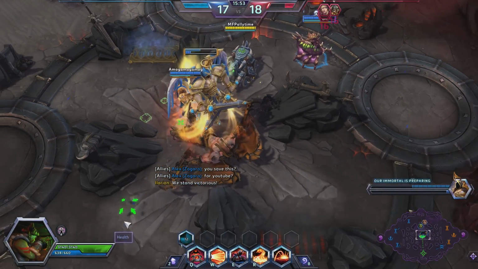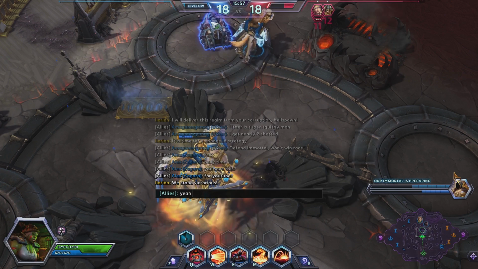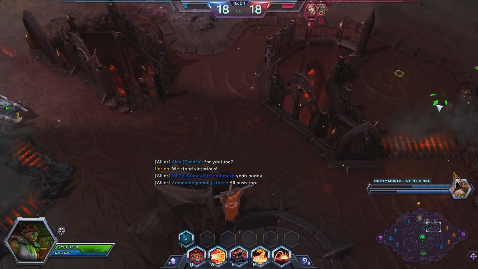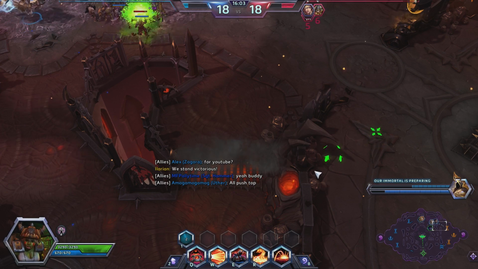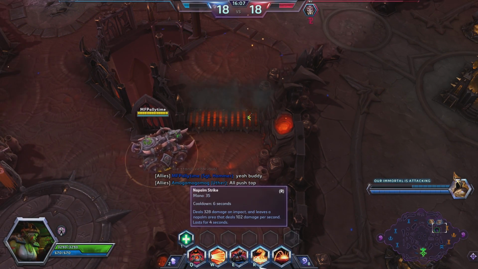Oh, regen globes. We need to get those. Looks like Uther got them. Oh, yeah, buddy. Making our way up to the top lane. We're going to push top while the immortal is pushing bottom. This is going to force the enemy team to choose what they want to defend.